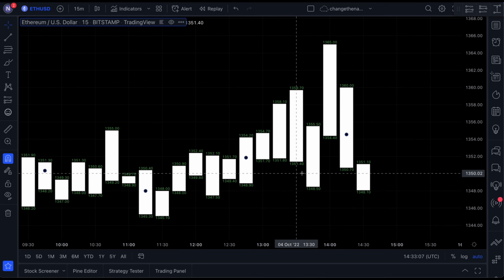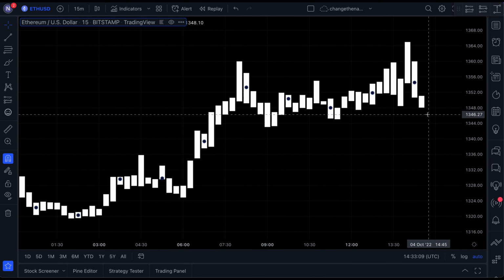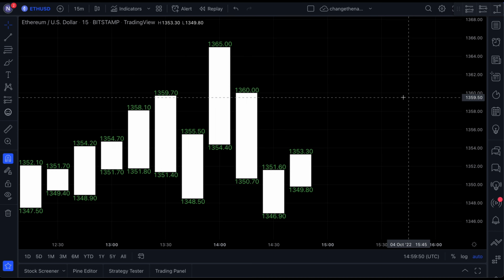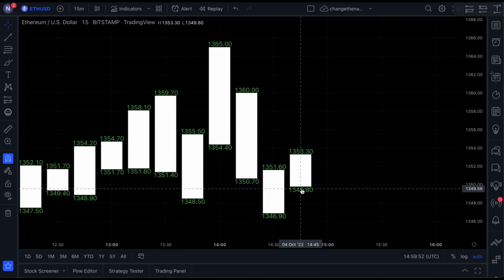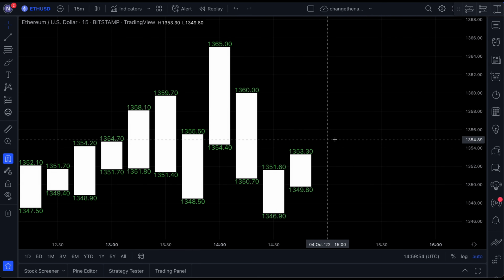Another noticeable change is there are no colors now. Some may see this as annoying, but honestly this is probably the biggest advantage because you literally trade in a neutral state of mind, as you're not being influenced by red and green colors that are probably incorrect anyway. When you first start using the chart, it may take you a while to get used to it, as you're not used to seeing the opens and closes, but once you get used to it, you'll start analyzing the price action like an experienced trader.